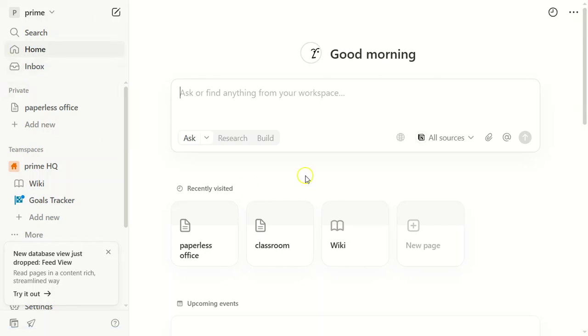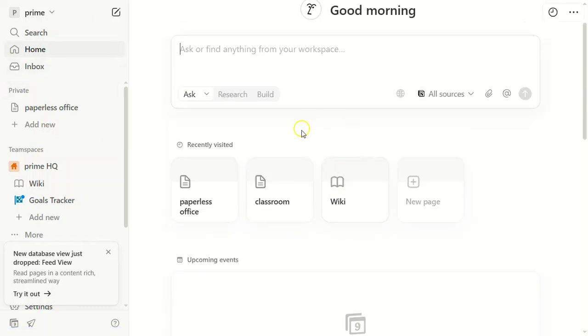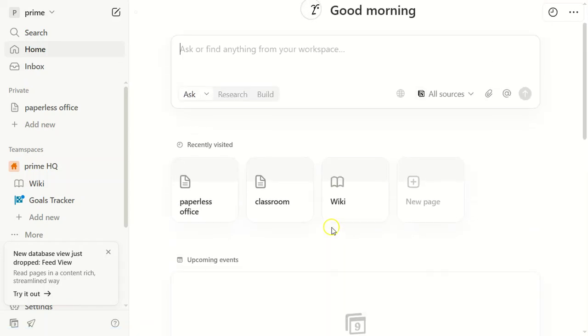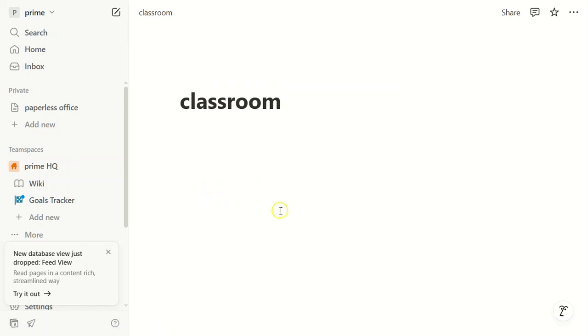Today we're diving right into how to import data into Notion, the ultimate 2025 guide. First off, let's open up Notion on your browser or desktop app. Now that we've done that, navigate to the page where you want your imported data to live. The reason we do this is to ensure our data is organized in the correct place right from the start.